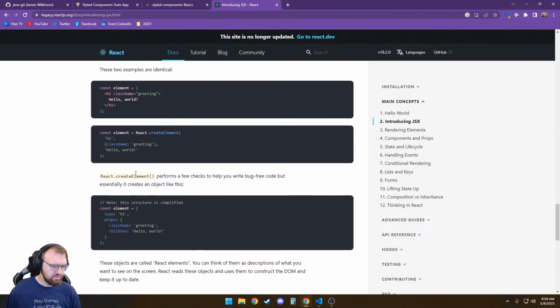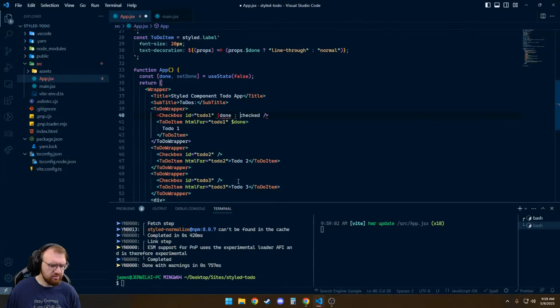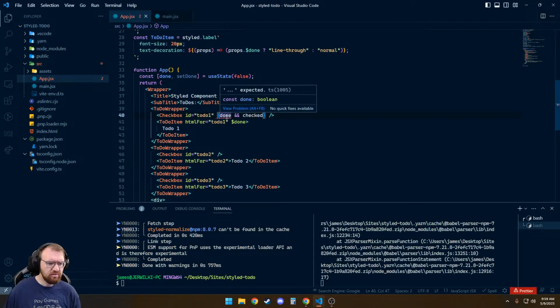JSX syntax check state. It's going to be curly brace done. That's what I want. Yeah, there we go. That's what I'm going to want.